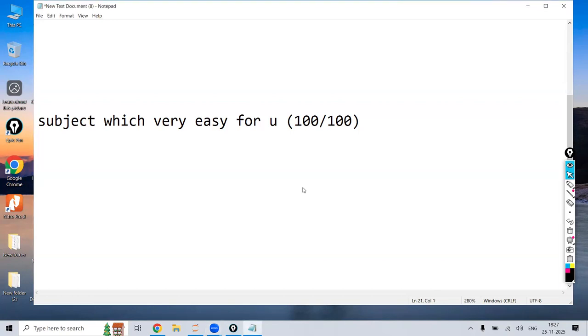Point is very simple. Just fix this one in your mind. You have to create the shortcuts. In what way do I have to learn? In what way have you learned? Who told you to get 100 out of 100? Who forced you to get 100 out of 100? Assume your parents forced you. They forced you only for one subject? They didn't force for other subjects? For other subjects also, they will do the same. But you have got 100 out of 100 only in one subject. Or 1 or 2 or 3, whatever it is. Not every subject, surely. Which subject did you get it in? And what pattern did you apply for that? How did you get it? Tell me that one.